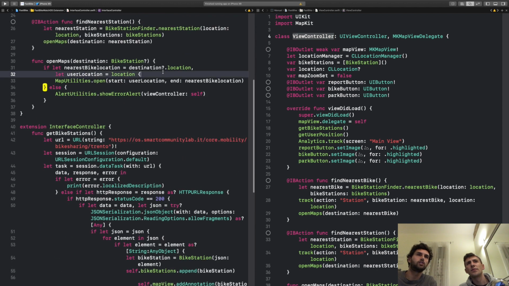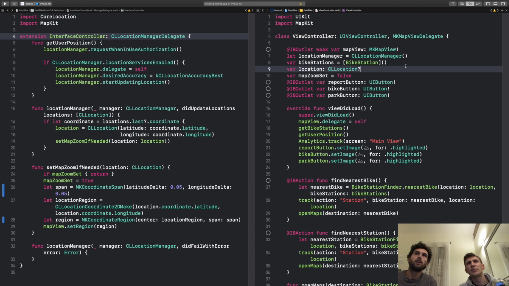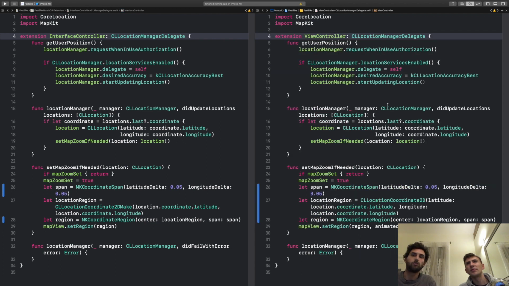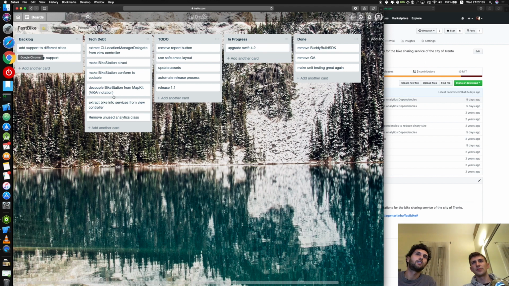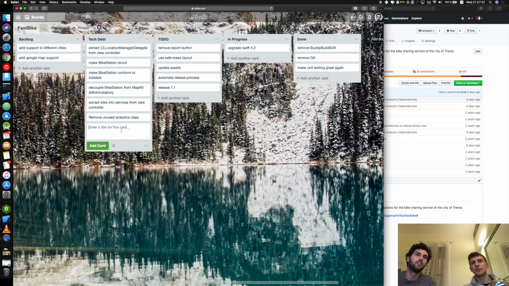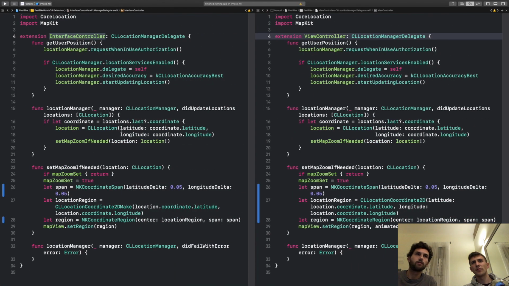Interesting. But as you see, there's no way that... So this should be extracted to a common object that is shared between the two targets, the watchOS. So we can add in here an extract command. What it's actually doing is the map zoom.